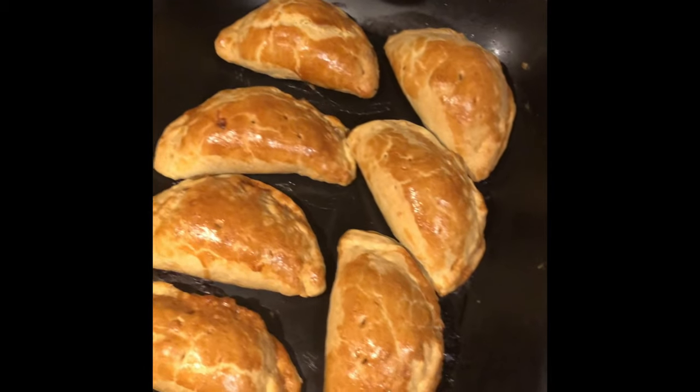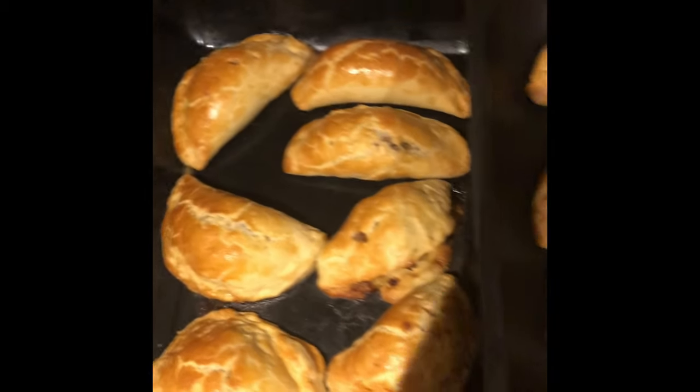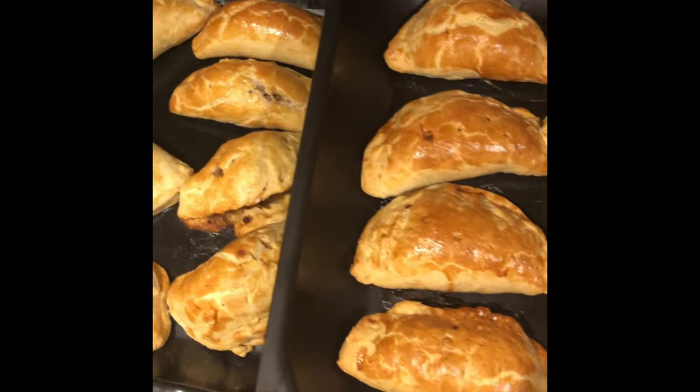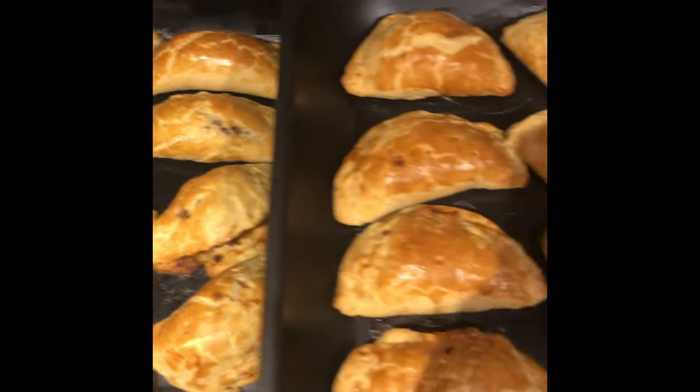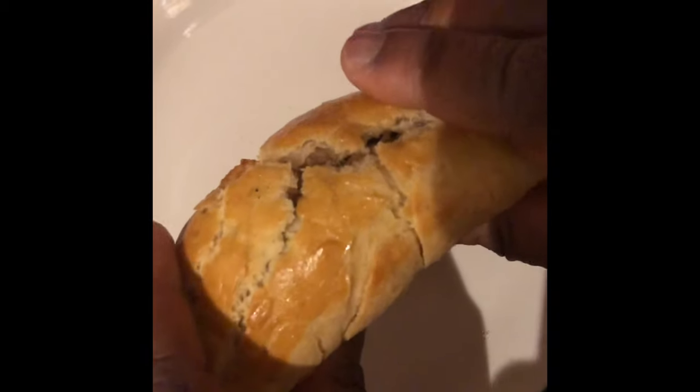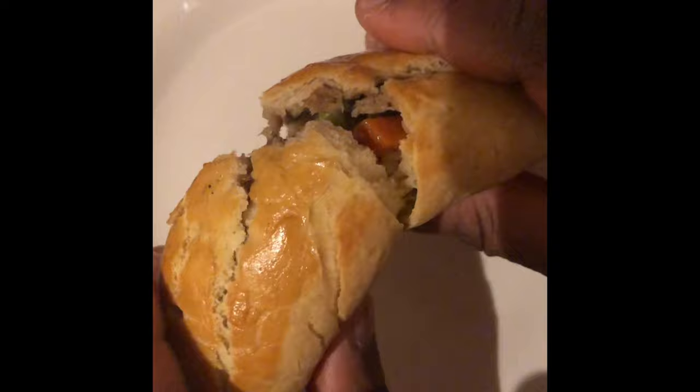So our pies are ready, you can see. I'm going to break one for you to see how soft, tasty it's gonna be. So we're just gonna break the pie into two to see how soft.